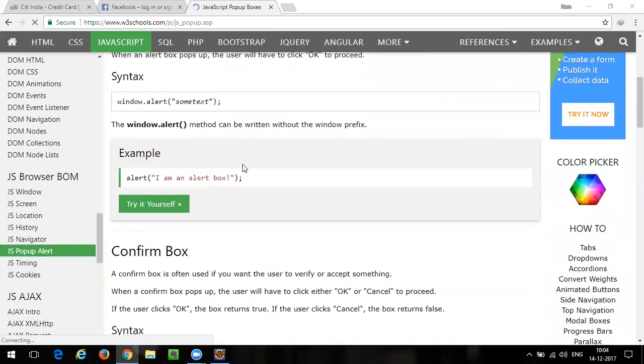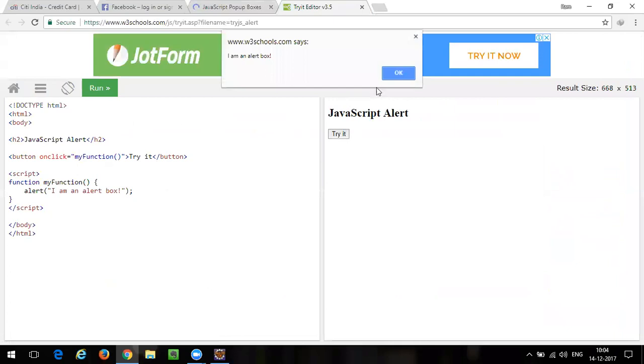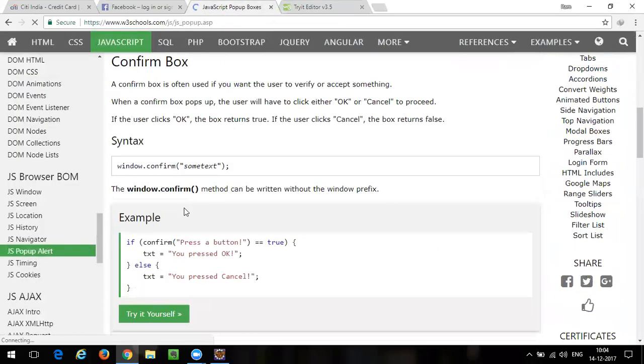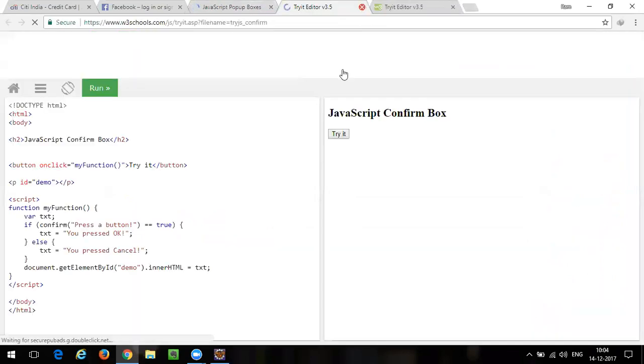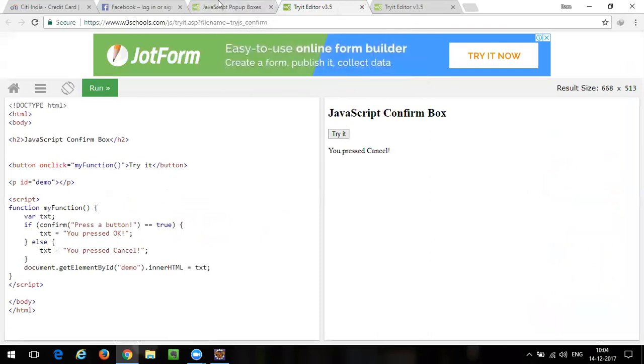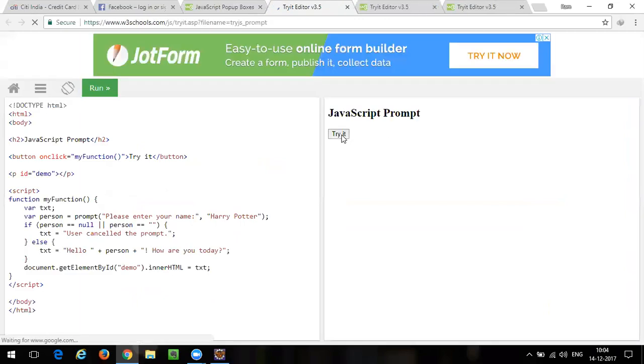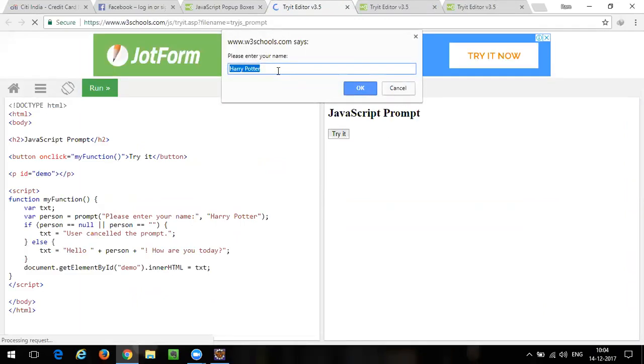This one is just an alert window. The alert window means if you click on this one, only an OK button will be there. The next one is a confirm window. A confirm window means you'll have OK or Cancel. And the third type is a prompt box, which has OK, Cancel, as well as something to enter.